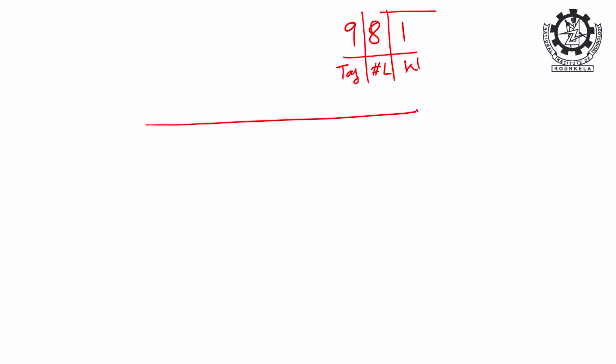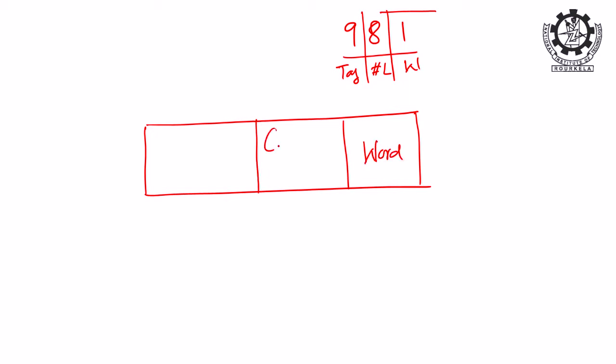Then the main memory address in case of direct mapping will be divided into 3 parts. One is called the word, another is called the cache line, another is called the tag. The tag will tell you whether this block is coming from the desired block or from the other block. Okay. Now, we will show a few examples in case of direct mapping.